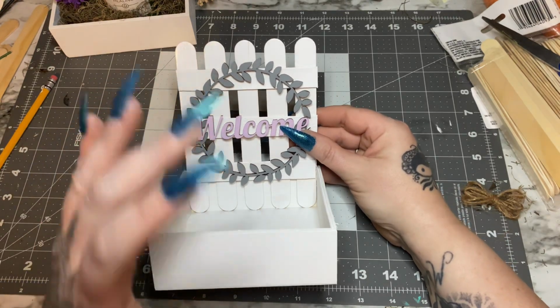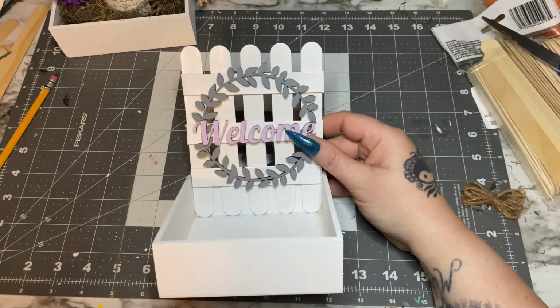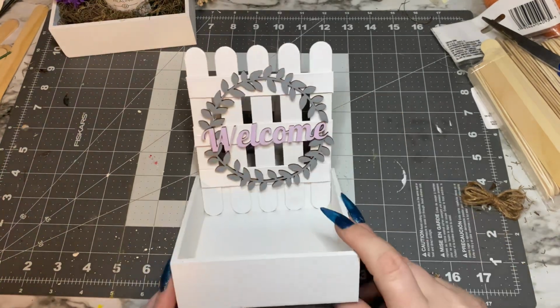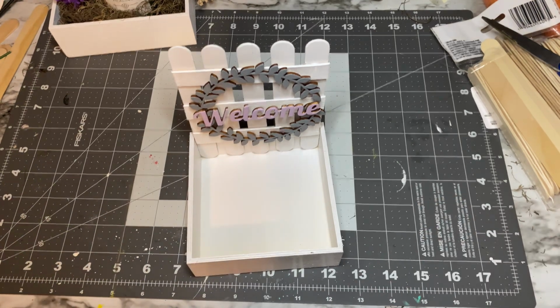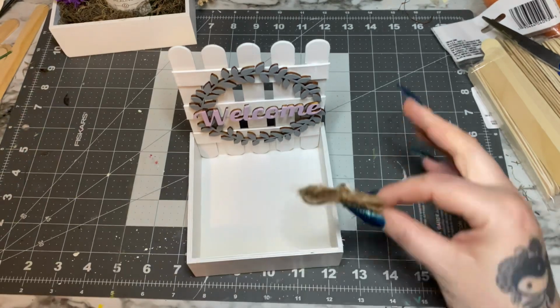And this is going to be a little fiddly, okay? So I'm going to lay it down, possibly in my lap, but I'm going to use my hot glue gun here, and I'm just going to glue this down to the back of this. All right. That's glued down. Now I'm just going to take this bow, and I did hold that down in my lap, so I wouldn't have had it on camera anyway. So now we're just going to glue this little bow here.